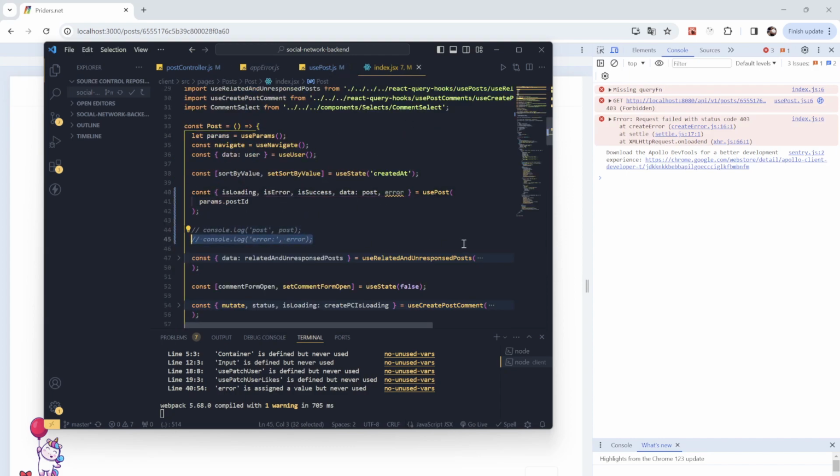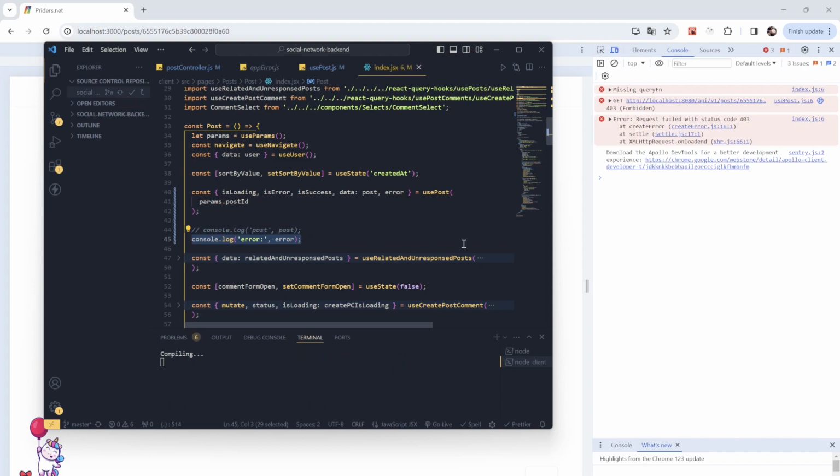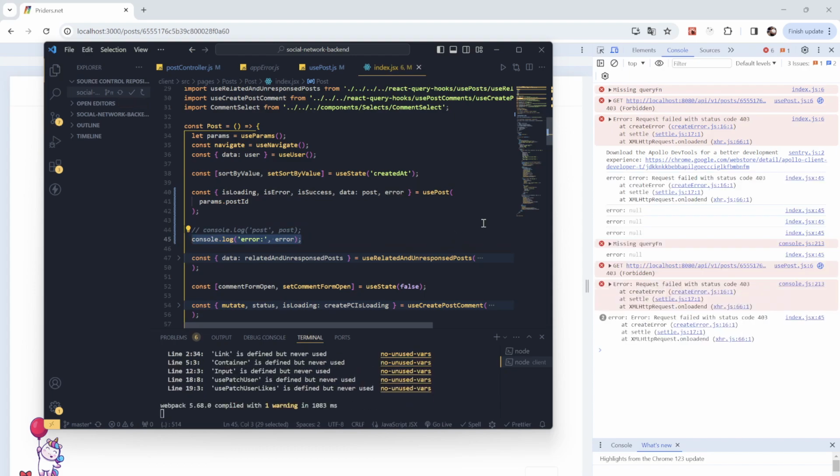Let's see what we get. Okay, we get null. Oh, why do we get null when we have an error, but then it's null? Why is that happening?